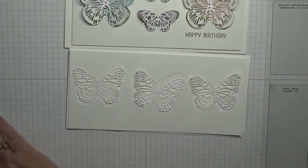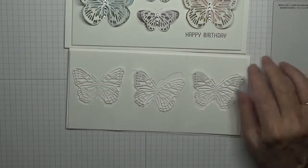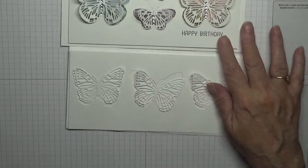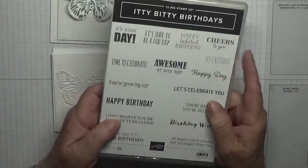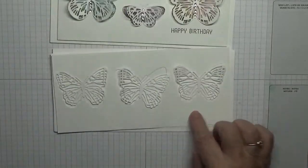I also used, I can't remember what stamp I used there. I think it was a retired stamp there. But this one's retired as well. It's Itty Bitty Birthday, and all I want is the happy birthday just to go underneath.